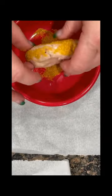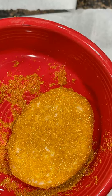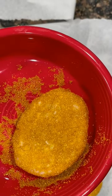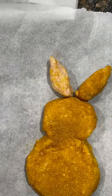I think that adding the sanding sugar as you go piece by piece is easier than trying to sprinkle it on afterwards, but I've showed you both ways here just so you can see what it would look like. So basically you would roll it out, make the design, and then sprinkle it. Or you could put each piece into the bowl as you saw me do.